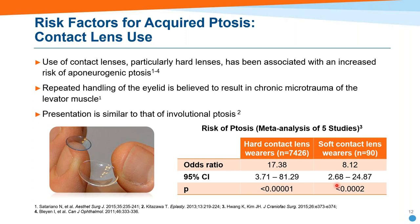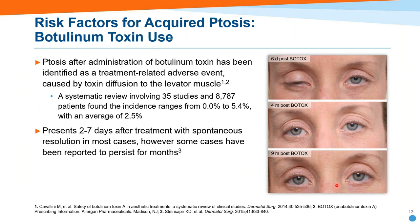One more risk factor for acquired ptosis is the use of Botox or botulinum toxin. When taking a patient history, this is something to ask about because patients aren't always going to think it's important to tell their eye doctor about Botox. Keep in mind Botox is not just used for cosmesis — it's also a treatment for chronic migraine. Most patients know it by name, but you can also ask about any injection treatment for migraines. Botox-related ptosis usually presents within two to seven days after treatment, and if patients rub the injection area they can spread the Botox to different muscles.